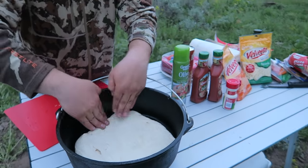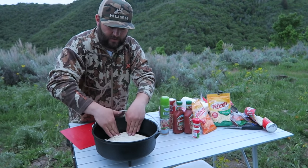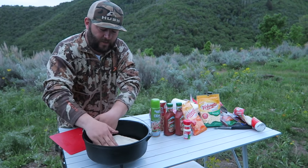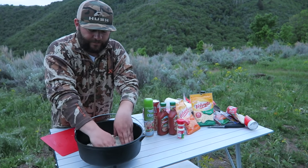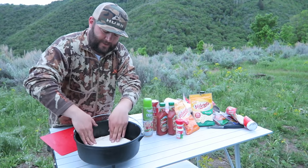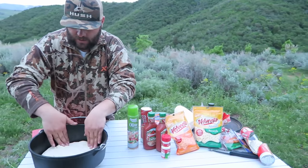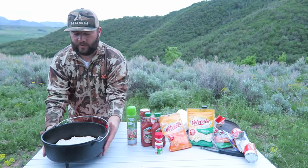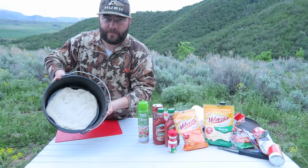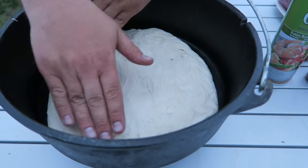Make sure you spray your Dutch oven before, especially if your Dutch oven isn't coated very well, isn't seasoned very well. It will stick. So I've got quite a bit of olive oil in the bottom, or you can just put some tin foil in the bottom, which I forgot to buy, but, you know, use some oil. All right, so it's close to fitting all the way in the bottom, as you can see. Hopefully this dough turns out.